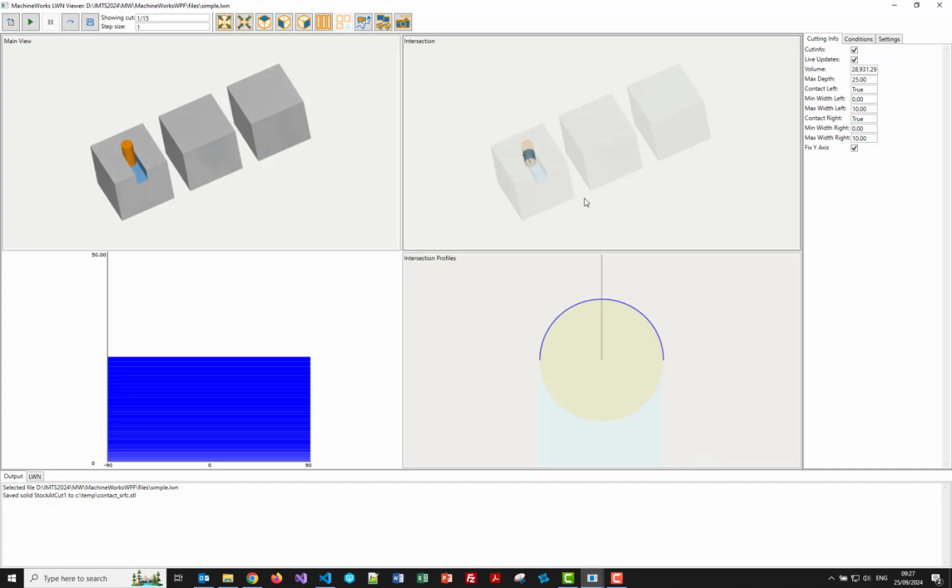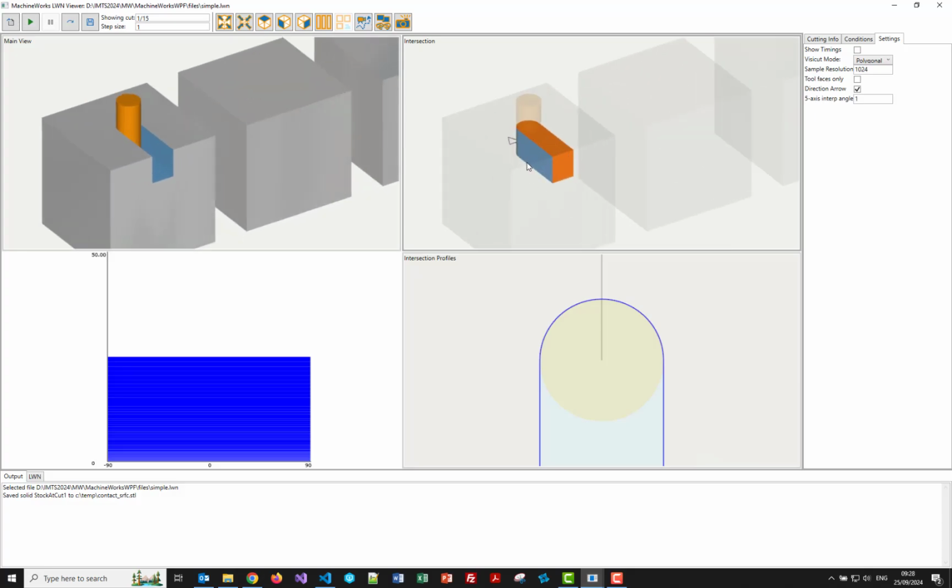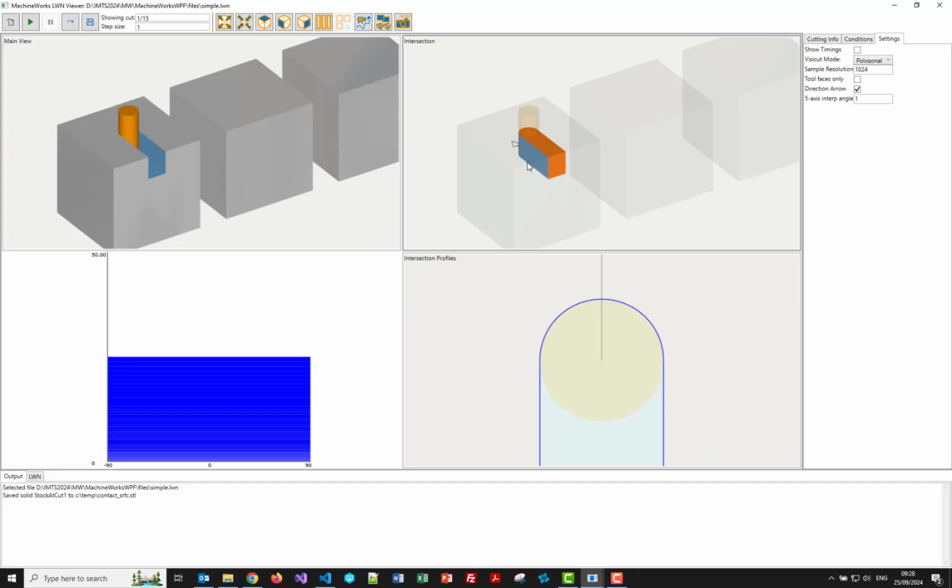The top right view is the intersection view, which is the intersection of the swept volume the tool makes during the cut with the solid. Now, let me just turn that off, and so that is the actual swept volume. That's the solid boundary surface of the volume of material removed by the sweep during the cut.